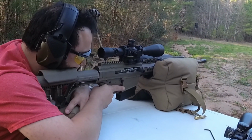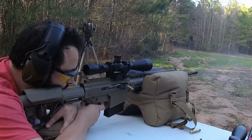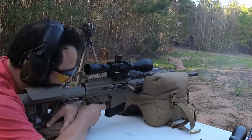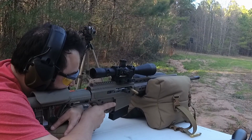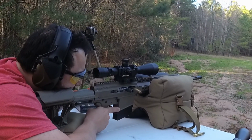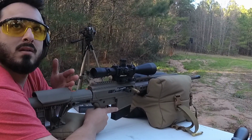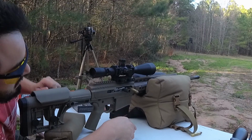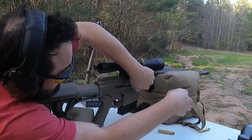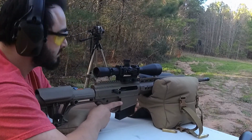I like that side charge. So shitty that gun's so expensive when it does that. What is it doing? Oh, that was wedged on the other round. Just send it forward.